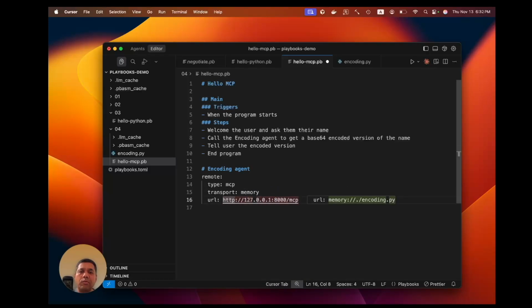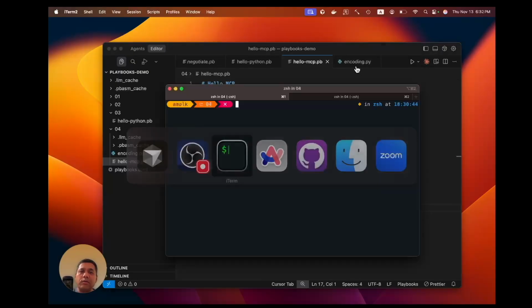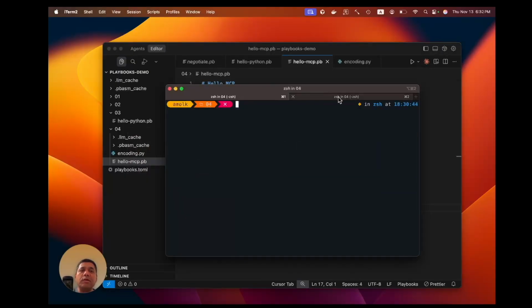And we're not going to need the agent to be running elsewhere on a port. We're just going to say memory : / and give a relative path to the MCP server implementation, which is just encoding.py here in the same folder we are in. There it is. So now you don't have to actually run the MCP server separately.